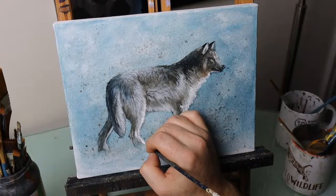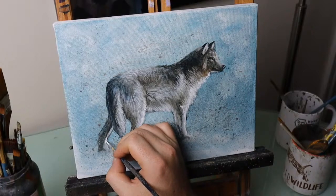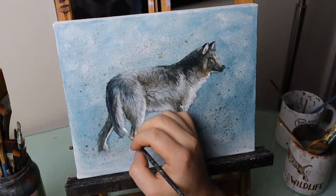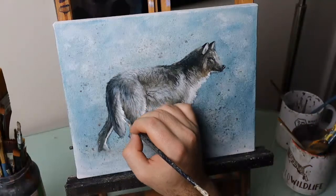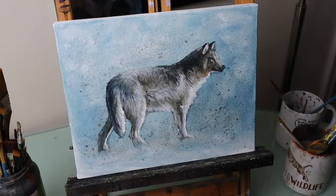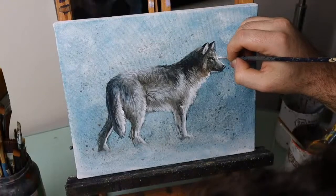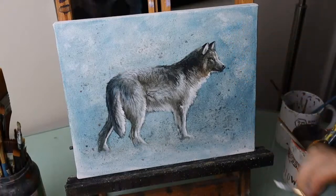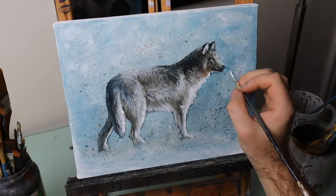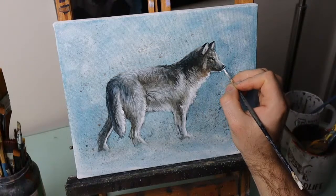And just highlighting those edges. Really, really making them pop. Same for this back leg. Same for the tail. Maybe we'll do the same for the top of the head as well. Let's do a little bit of the jaw.